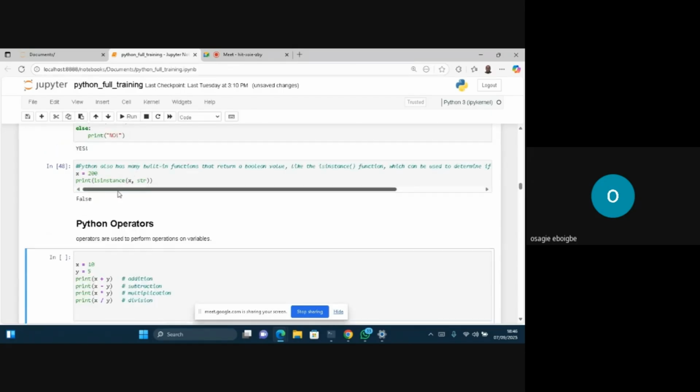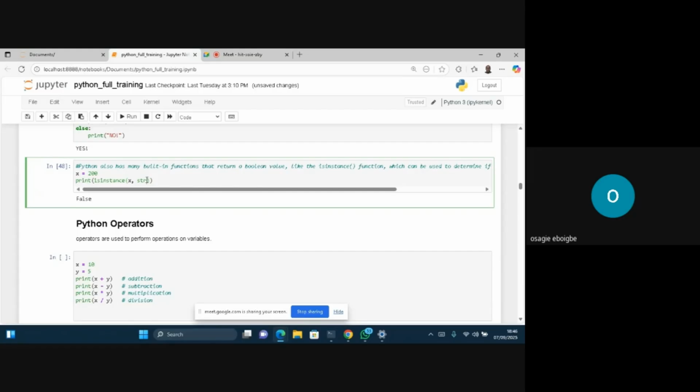So you can use it to check whether what you have there matches. If we decide to put hello world or hello here and I put str, it will give me true.